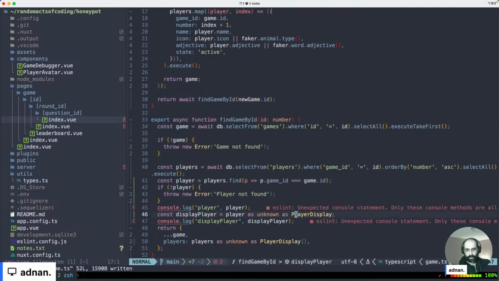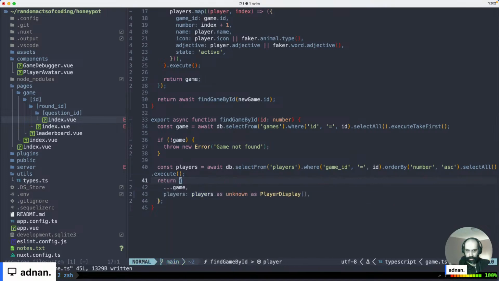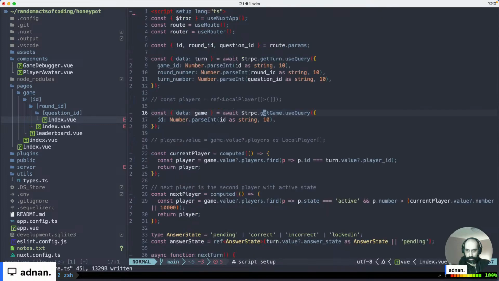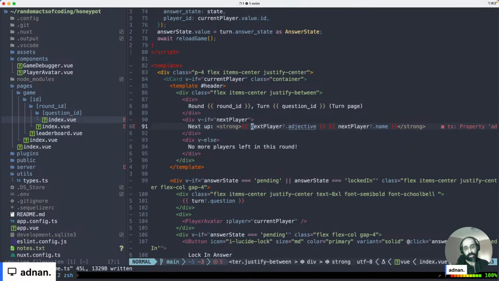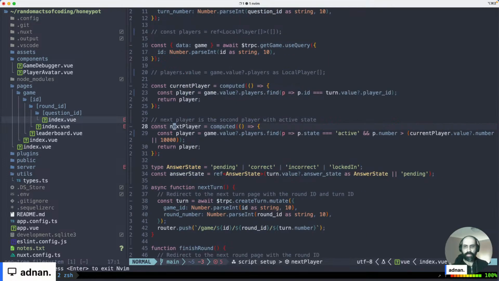And let's go back. I can just get rid of all this because this is useless. And back here, adjective is not found. I'm actually baffled. Like, which part of the train am I missing, right?